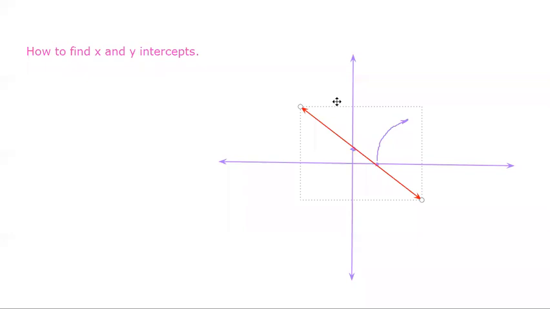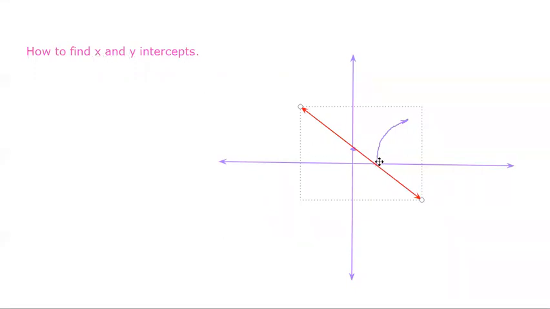Ayan. So as I connect the 2 points, this place right here is what we call the x-intercept. This is the x-intercept. It's a place where the line passes through the x-axis. And this one is the y-intercept. It's a place where the line passes through the y-axis. So nakuha na niyo ang idea anong ibig sabihin ng x and y-intercept.